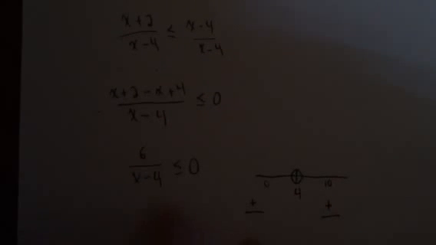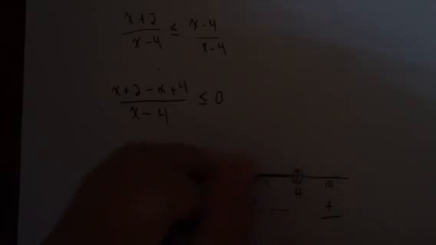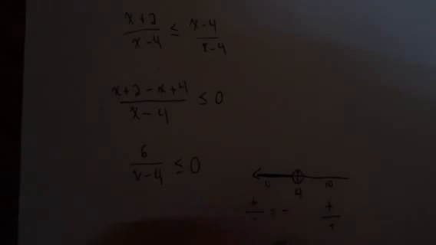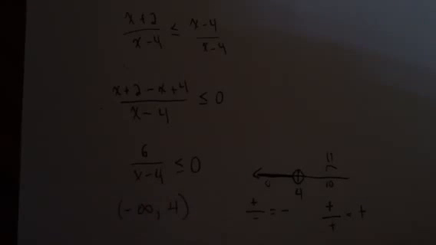So if I use 0, I'll get a positive divided by 0 minus 4, which is a negative. So that would give me a negative, and I do want it to be negative because I want it to be less than 0. So this should be part of my solution. If I use a 10, I will do 6 over 10 minus 4, which would be positive, so positive over positive. So I'll get a positive, which is greater than 0, so this would not be part of my solution. So my answer set should be negative infinity all the way up to 4. And again, it's not going to include 4 because I couldn't actually sub 4 in. Okay.